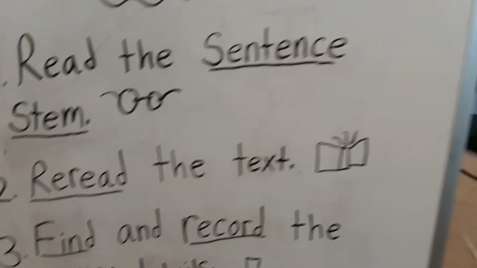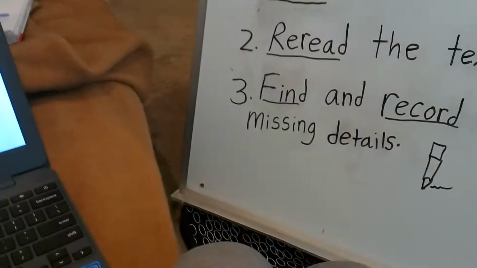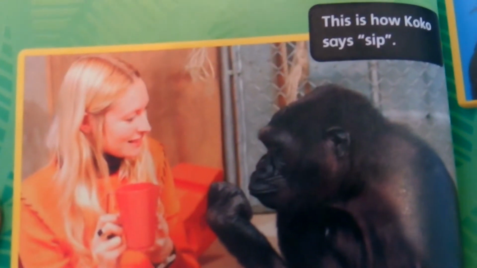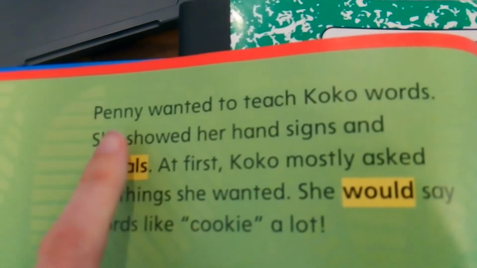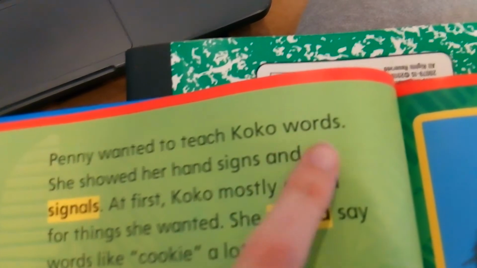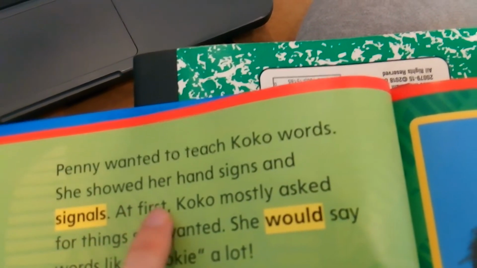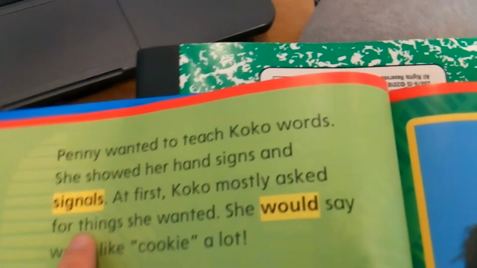I'm going to go to page 132. You should see this picture on your packet. Let me reread my text. Penny wanted to teach Koko words. She showed her hand signs and signals.